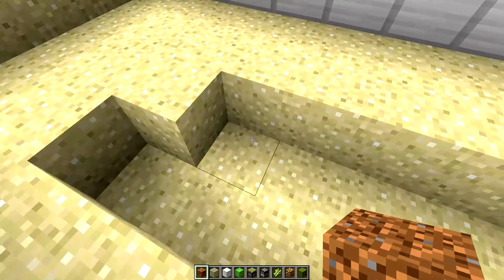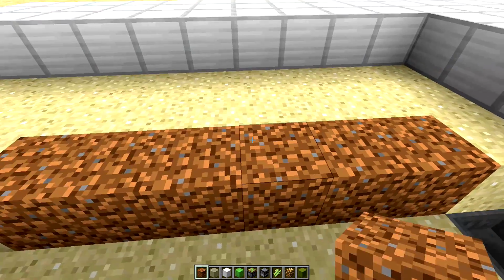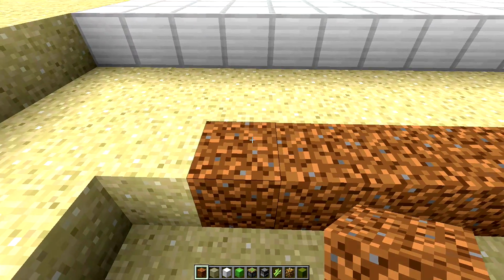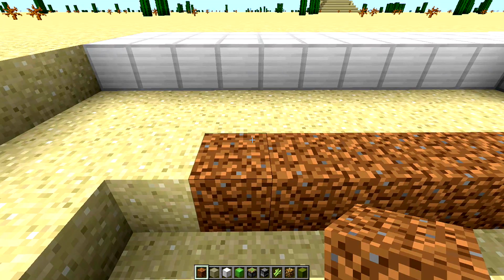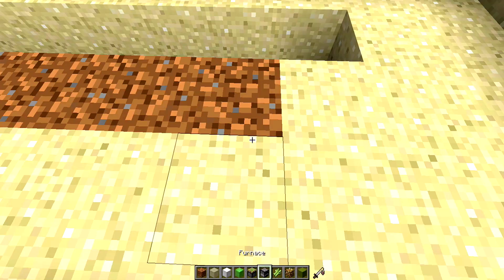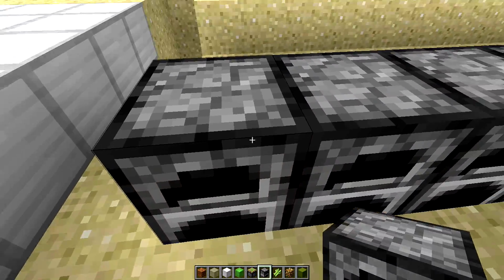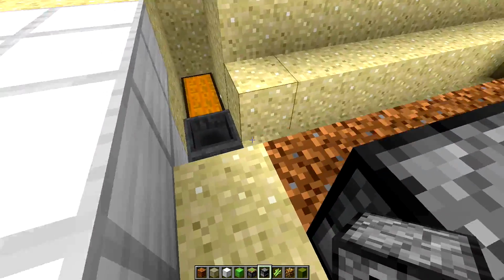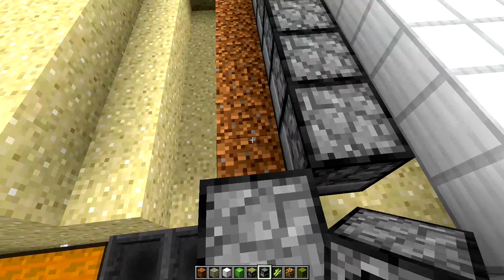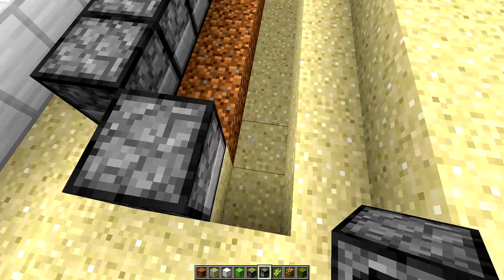So to start with, you'll want to place your 6 dirt or sand here, because sugarcane will grow on either. And as far as what I've been told, it doesn't matter either way. You'll also need to place 6 furnaces directly behind those, because these are not movable objects. You'll need to place one also here at the end, as well as over here at this end.